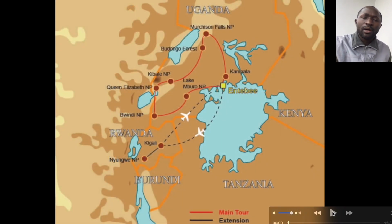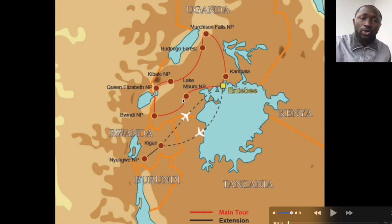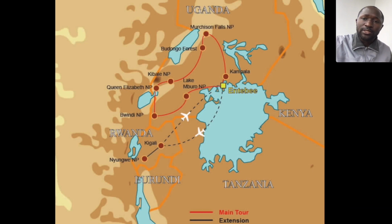If we continue with the second map, we have a look at the route where we are going to go. When you arrive in Uganda, you arrive at Entebbe International Airport. This is where you have this yellow mark, and we will spend some nights here. This is where we'll bird the Entebbe Botanical Gardens, about 40 acres of gardens in a town with very good birds. Then from there we'll go west to Lake Mburo National Park, very scenic with rolling hills, located in the most northern part of the Zambezian biome. The Zambezian biome goes all the way down to Rwanda, Burundi, and Tanzania.